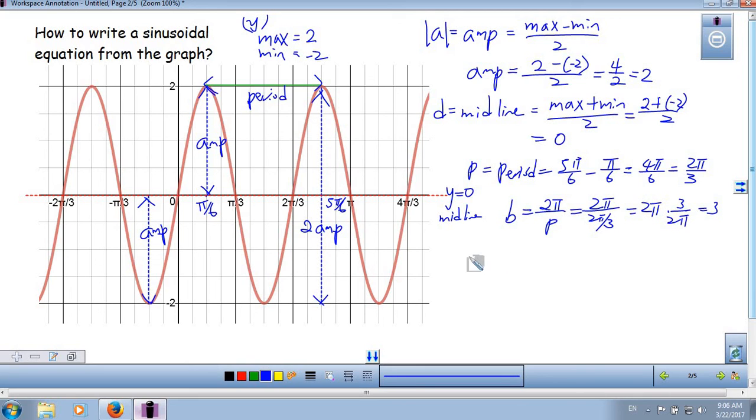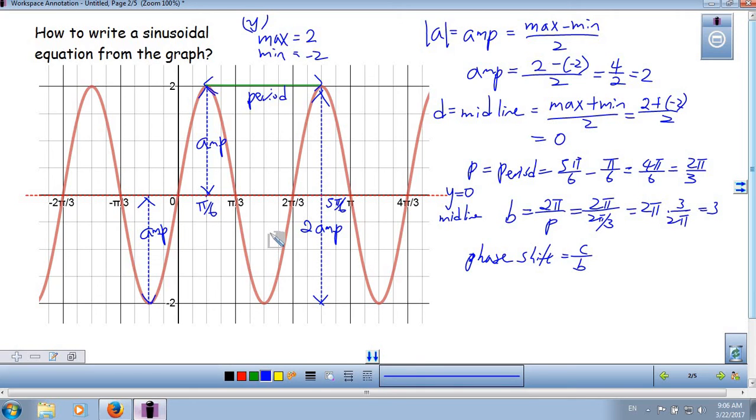Well, there's a phase shift. Phase shift is equal to C over B. Now, phase shift is actually quite flexible because, as you can see, if we just look at this graph, can you tell if it's sine or cosine? Well, perhaps you can say sine because we start at 0. But it could be a cosine if I shifted pi over 6 units, right? So in sinusoidal graphs, you can identify this graph with a lot of variations of equations. We don't have to use sine, we don't have to use cosine, we could use both. But of course, the other things will be different.